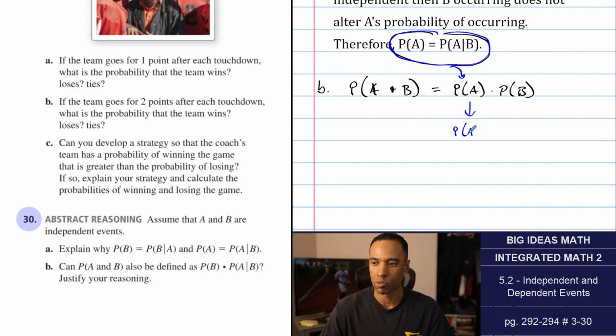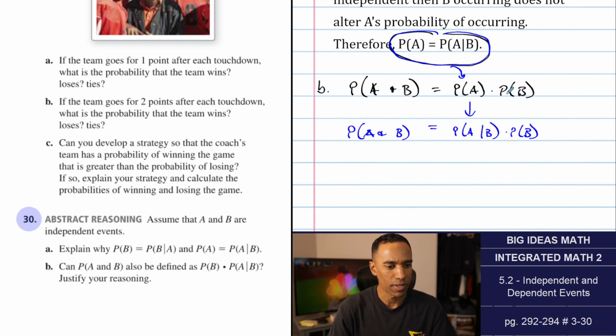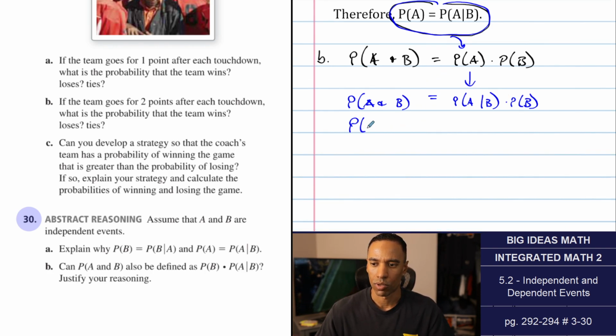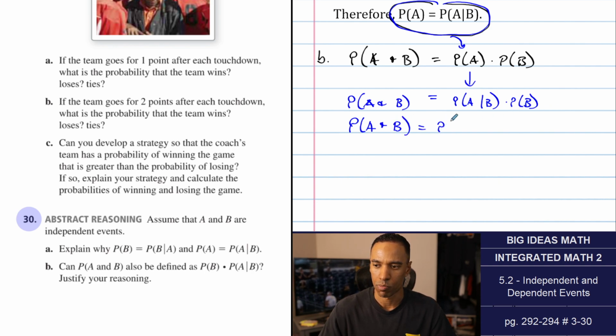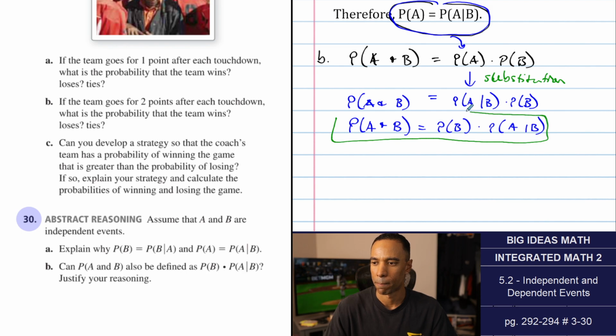So now it says probability of A given B, and we're trying to make it look like P of A and B. That's a substitution. What do they want to say? Probability of B. Yes, we can. So I'm just going to rewrite the order in which they're written. Probability of B times probability of A given B. Yes, we can. That's a substitution. That's my justification for it. So yes, we can, and that's it.